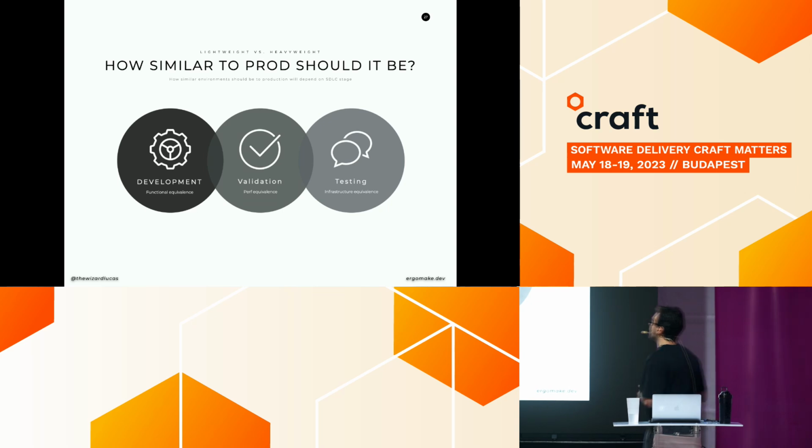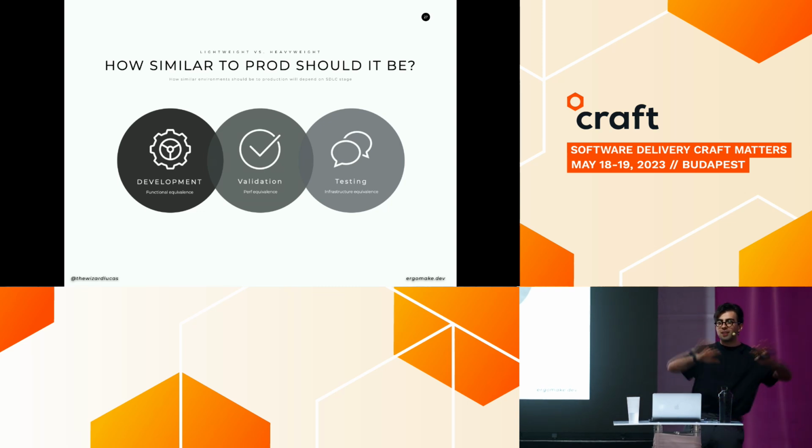And now the big theme: how similar to production should it be? And now everyone's going to say, as similar as possible. But I don't necessarily agree. The problem is, no matter how similar to production you make your staging environment, you're still going to have bugs there. People are still going to use it in ways you didn't intend. I've seen people trying to do things like, oh, let's just mirror all the traffic we get in production to staging, and then we're going to catch all the bugs. Cool idea.